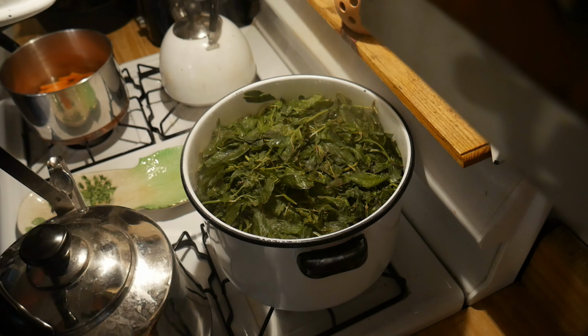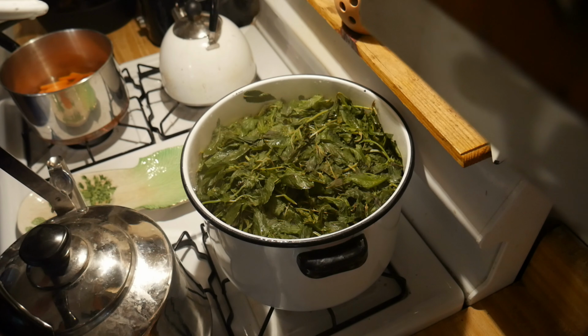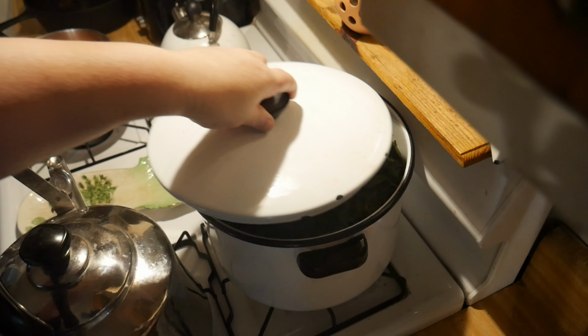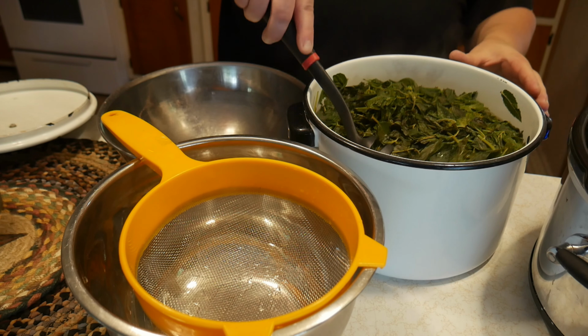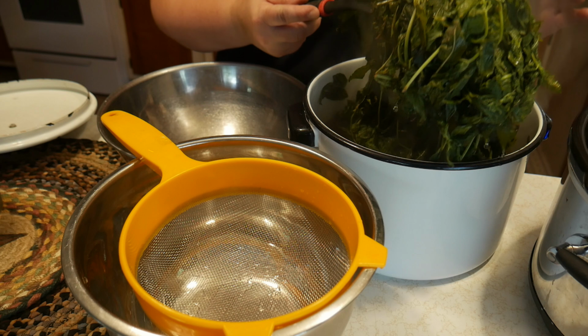It's all finished. Now all we have to do is strain the tea from the water, just like when you drink a cup of tea. We're doing it this way, but it's so super concentrated. Let's go over to the kitchen counter and I'll show you how we do that. So all we do is strain the tea. We're going to take a big chunk of the tea and just put it in this bowl.